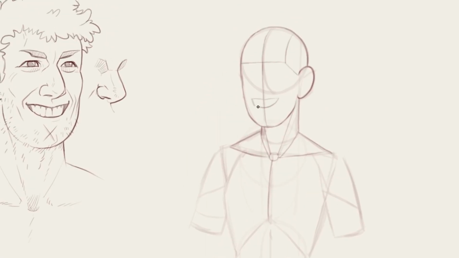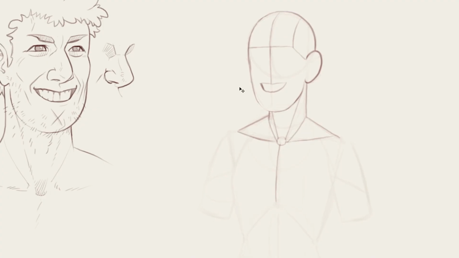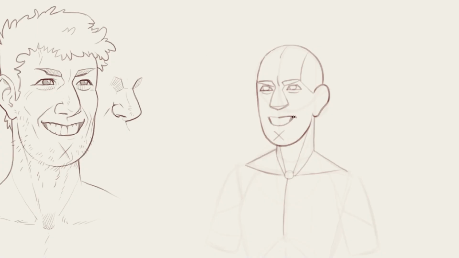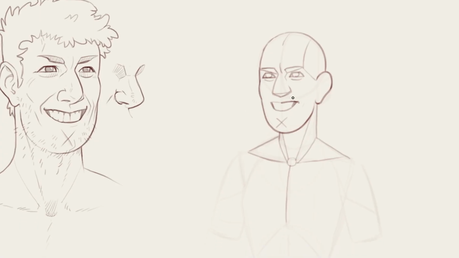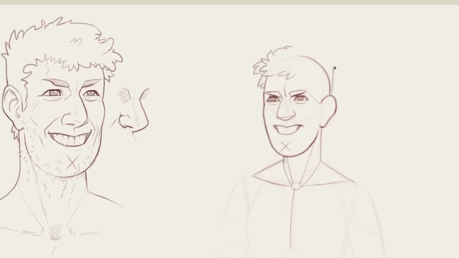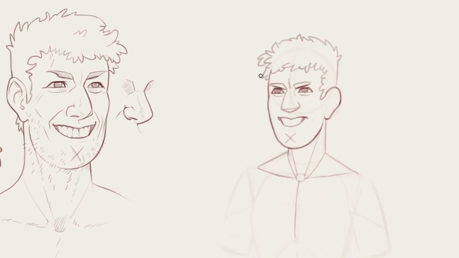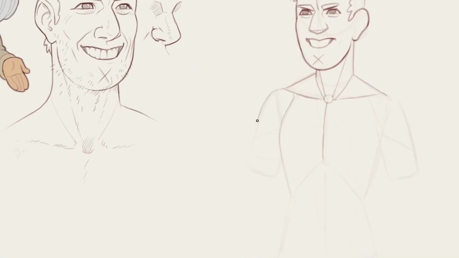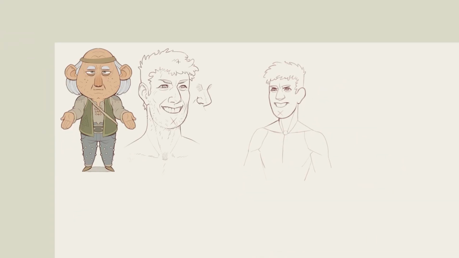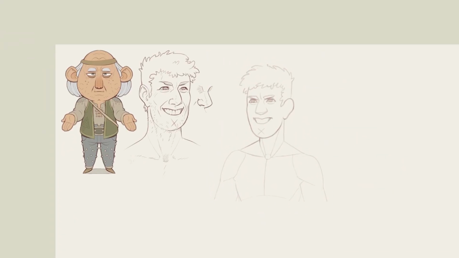So I'm going to copy the shape of the mouth. I'm going to make sure that we have this nose that's wider at the bottom, and we'll also make sure that there is still one eye width between the two eyes. I'm also going to simplify the eyebrows a little. You can see I almost reduced them to the shape of triangles, and then we have this X-shaped scar on his chin. Maybe he fell during an adventure or something. I think it's a nice add-on that will make the character recognizable.